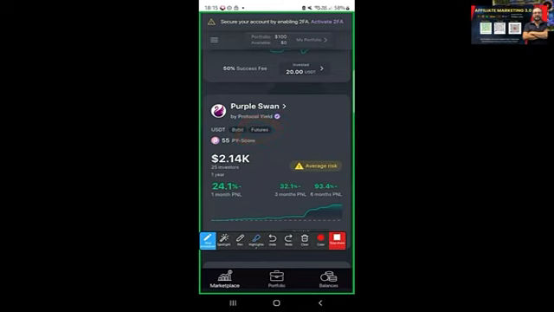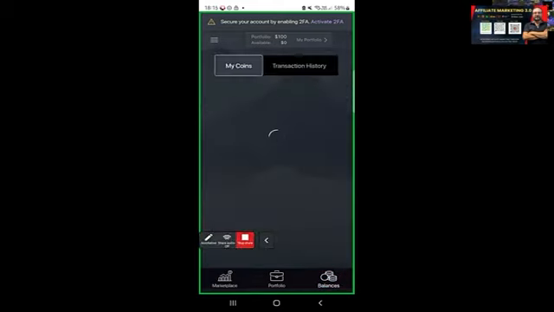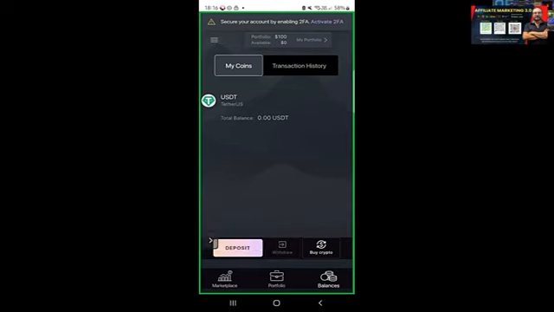That makes sense. So basically that's your balances, okay? If you click the balances here, you can see the balances. If you click that, you'll be able to see my coins. In my coins, I don't have any coins because I invested everything.